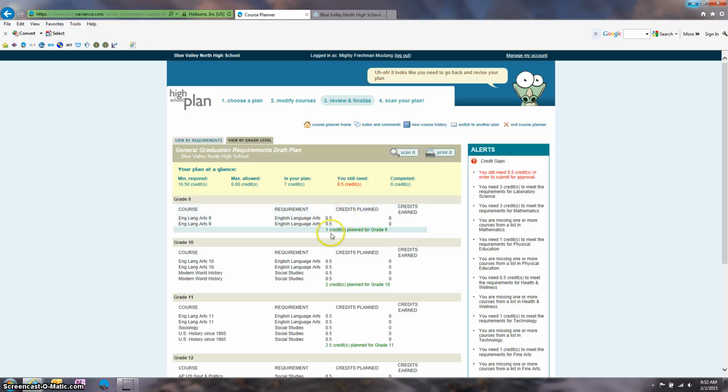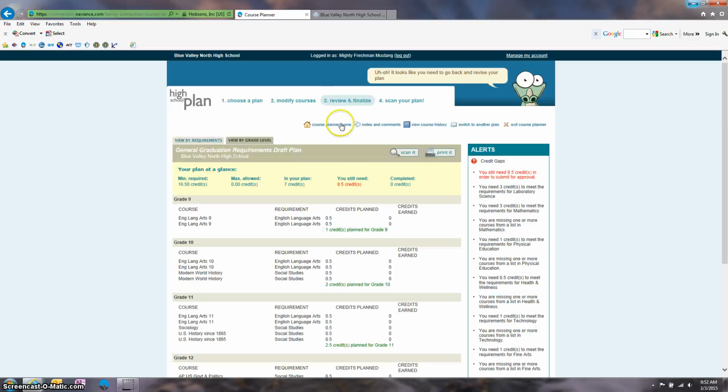And then also it lists in the green there how many credits are planned for each grade level. So just as a reminder, every year you have to take 7 full credits. If you're not planning on taking summer school courses or any courses online in addition to your 7 classes, it should just stay 7 there. If you are planning to take summer school or online classes in addition to your school day, then it may list more than just the minimum 7 requirements.